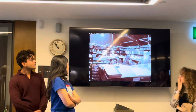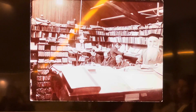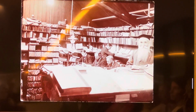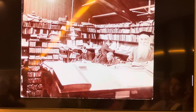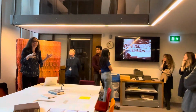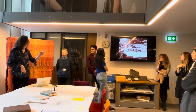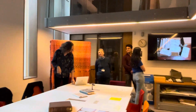And the scriptorium: James Murray at 78 Banbury Road was trying to construct the dictionary from inside the family house. He had 11 children, and his long-suffering wife, Ada, said, James, you have to get out of the house. There are too many slips and pieces of paper and books. So he built this shed in the back garden, which was partially dug into the garden. Therefore, during the winter, it was very dank and cold, and they used to have to wrap their legs in newspaper to stay warm. That is James Murray there on the right-hand side. He actually built two, built one in his house in London before he moved to Oxford.